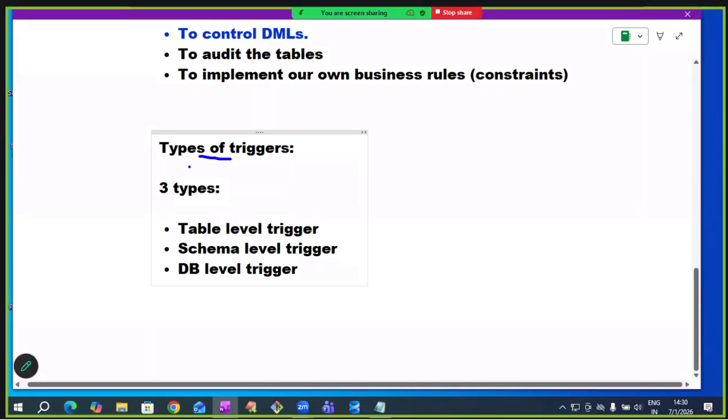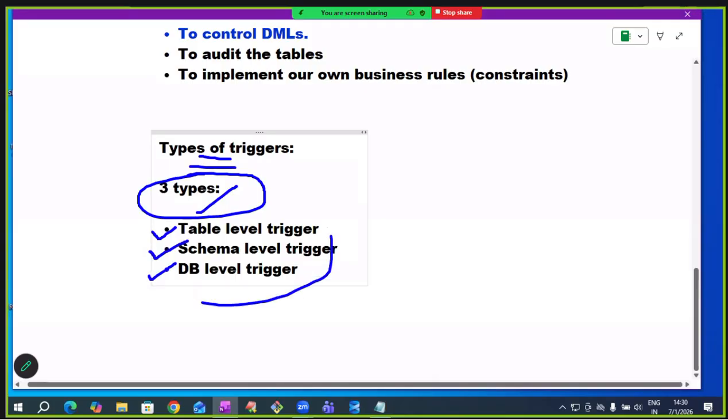How many types of triggers are there? Three types. What are those? Table level trigger, schema level trigger, database level trigger.